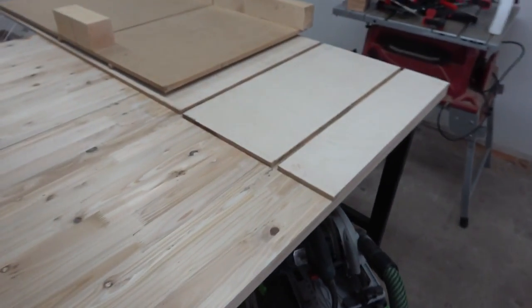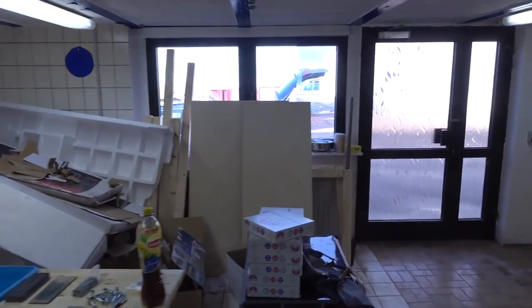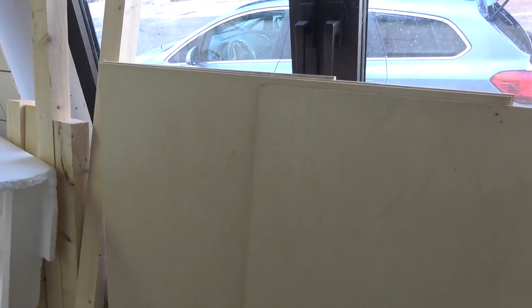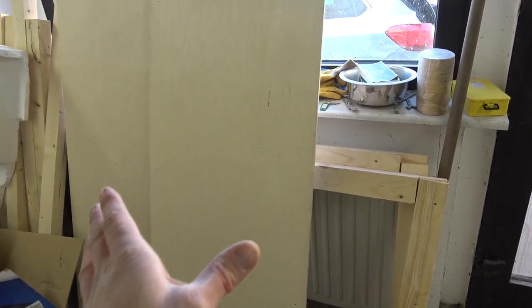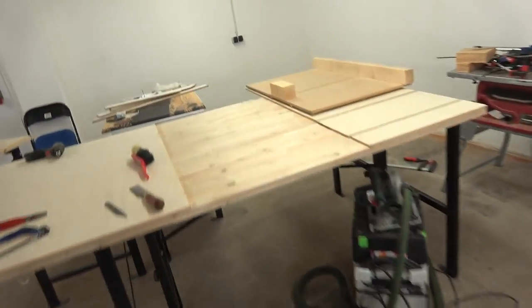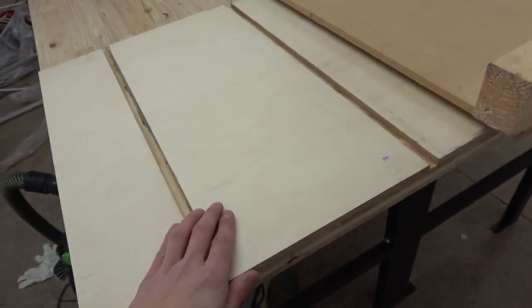So I received this plywood from a local wood supplier, and I had to cut into size in order to fit them into my car. And I got these ones right here now, and these thicker ones. Okay, they are a bit wider. Now the thing is, I thought those smaller ones are basically of the same width because they cut it with the machine. But as you can see here, the parts I cut off definitely weren't the same length, even though they are completely flush with the front of the desk.